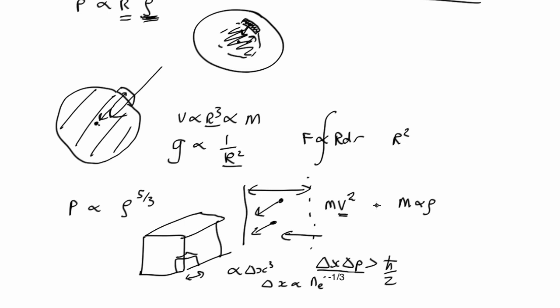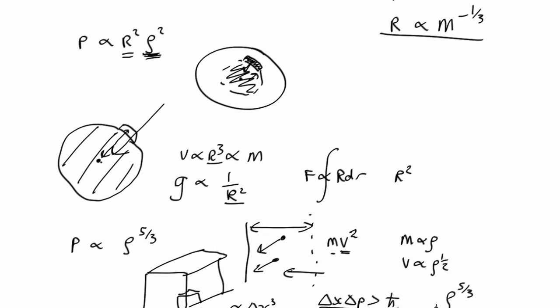So we've got mv squared, m proportional to density, v proportional to density to the 1/3, so mv squared gives you proportional to density to the 5/3. So that's how you make sense of something like this. You look at where it came from and what the scaling is, ignore all the constants, and so we can see that we can explain what's going on for both the two terms that combine to give us r proportional to minus 1/3.